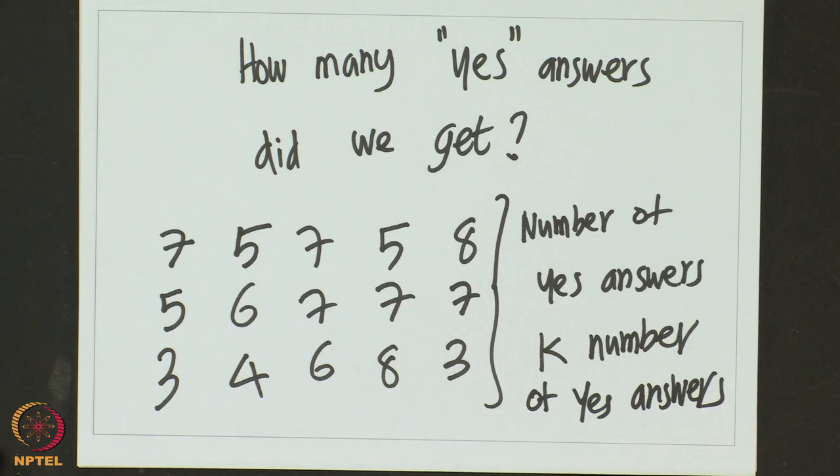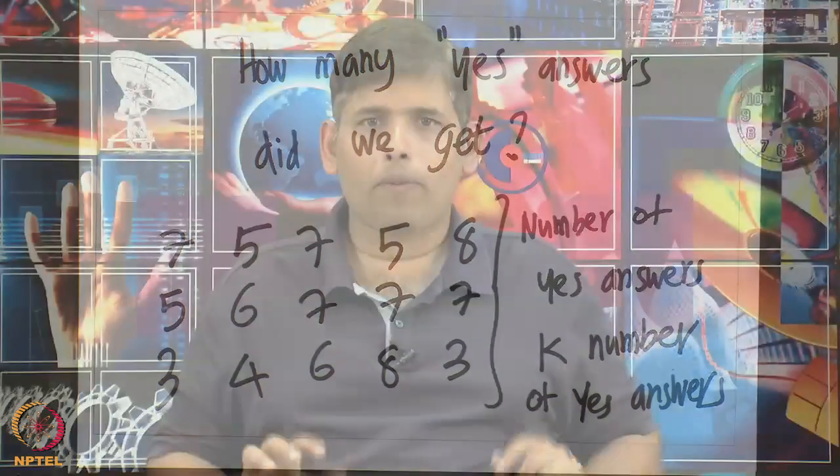Now how many yes answers will we get? So the question is, if you take a population and add a particular drug, how many cells will be alive, right? How likely is it that you would get exactly 3 cells alive? How likely is it that you would get exactly 7 cells alive, right? So if you do yes or no experiments, how likely is it that you would get exactly k yes answers?